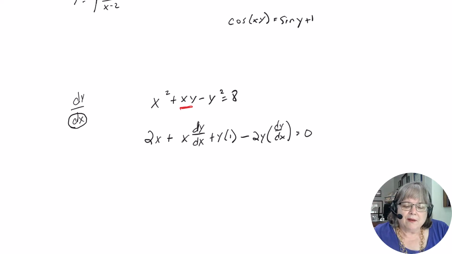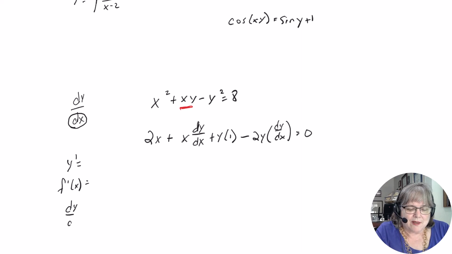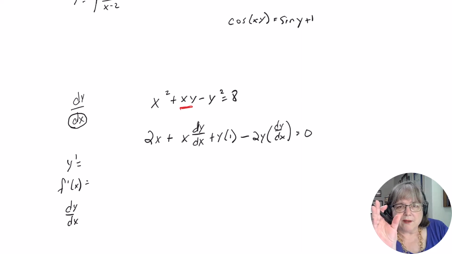All right. Now, so I'm going to use dy dx. And so what I'm trying to get, remember when we want the derivative, is we've always said y prime equals, or we've said f of x prime equals, but that's also another way to say dy dx equals, right? So what I'm going to try to do is to group my like terms. I'm going to get my dy dx terms together, move everything else to the other side, and then I'm going to factor out the dy dx and solve, sort of like factoring, okay, the way you used to factor.